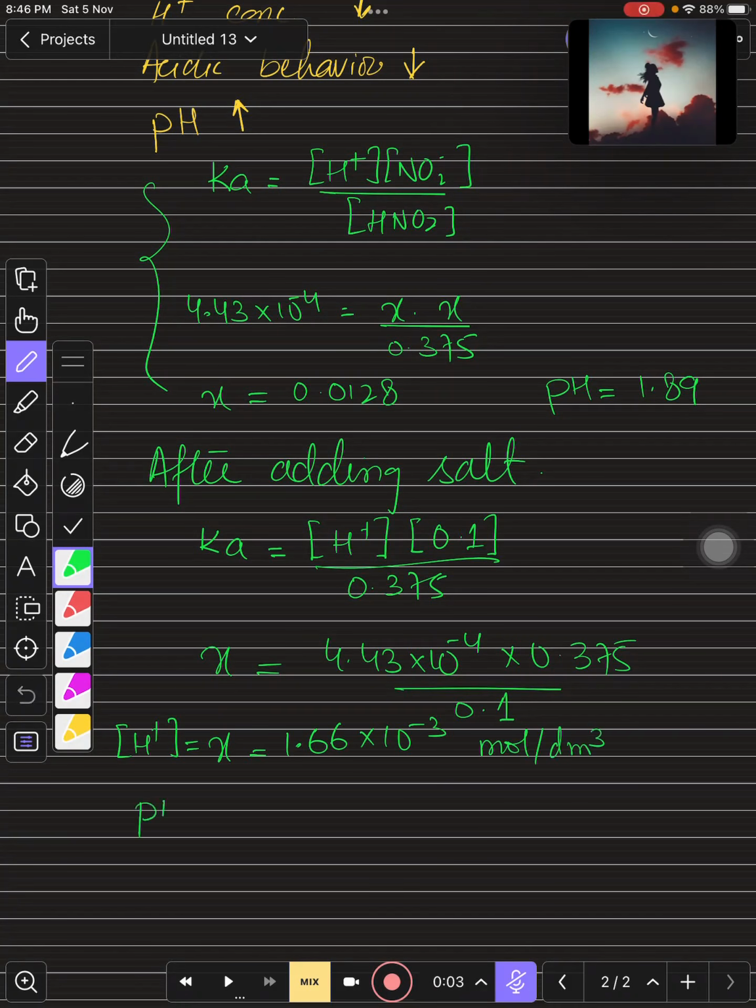और जब आप pH निकालेंगे अब इसकी, तो it is again negative logarithm of H positive ions. So the pH will be 2.78. So you can see this बच्चों, ये practically भी prove हो गया है कि when you are actually adding salt over there, so the anions are going to be increased, and when anions are going to be increased, the equilibrium shifted towards left hand side, due to which you can say that the H ions are going to be decreases. When the H ions are going to be decreases, it is actually decreasing the acidic behavior and increasing the pH of the solution. Is that right, Bacho? Yes, sir.